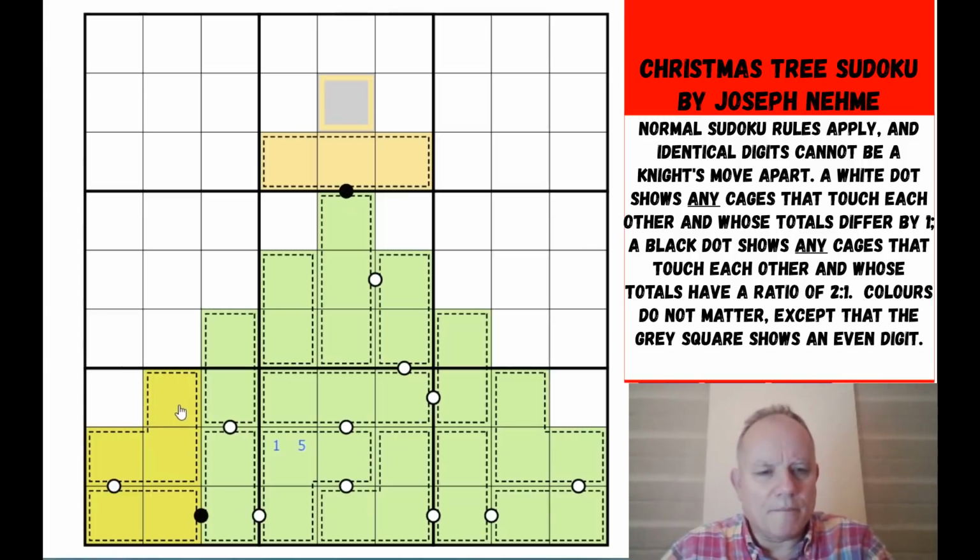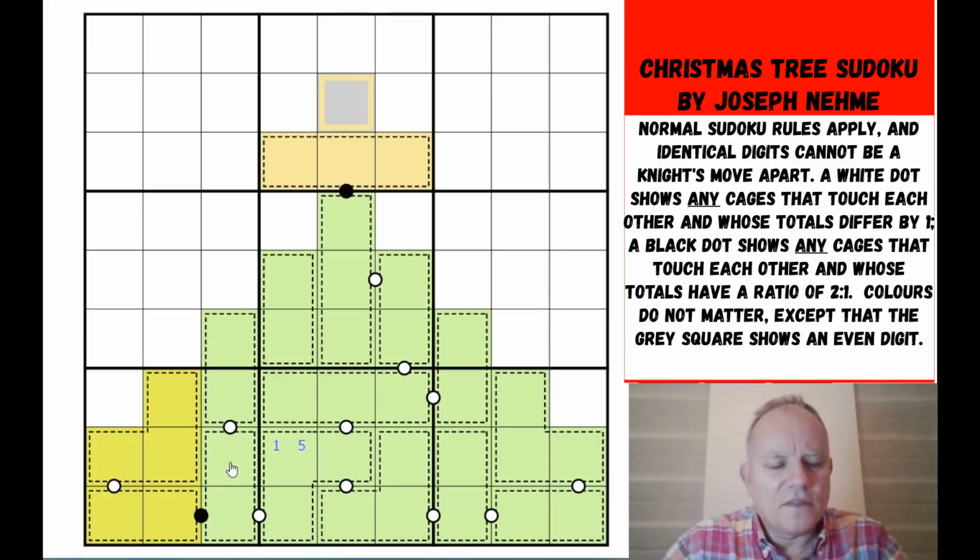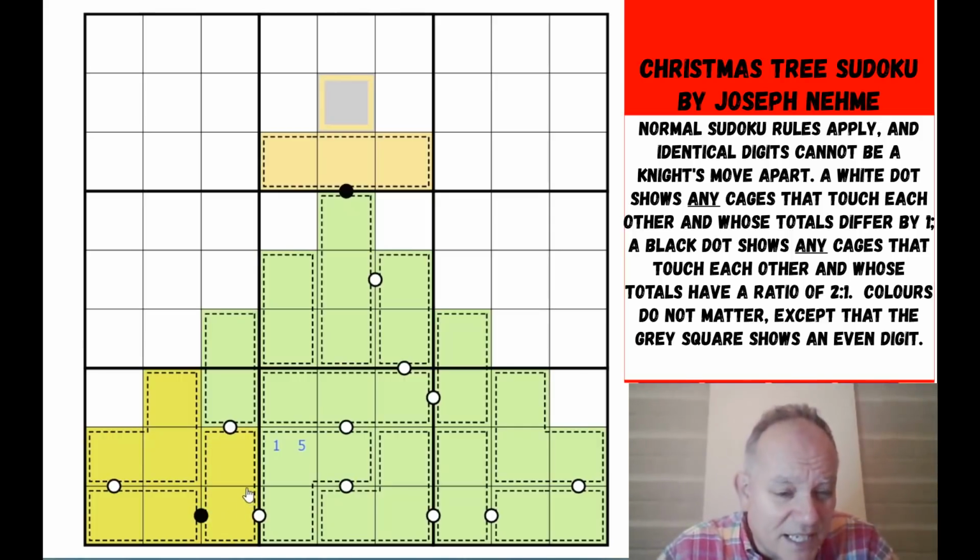What do I mean by the absolute minimum? Well, if you add 7 and 8, you get 15. These cells would have to be occupied by 1, 2, 3, 4, 5. This 14 cage would have to be 6, 8. That is possible. Then you'd have 7 and 9 up here.